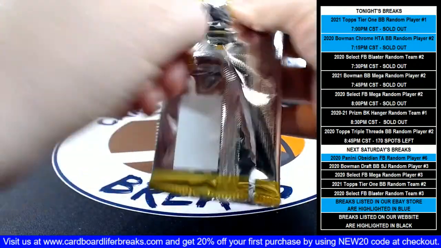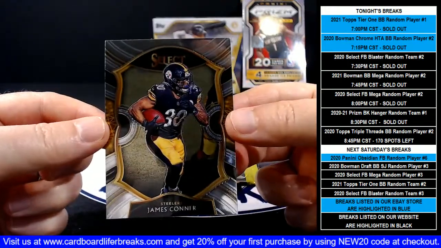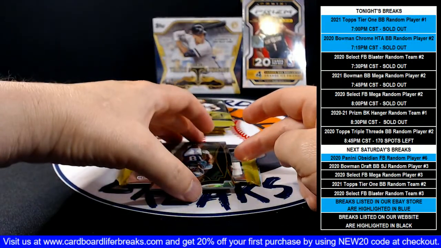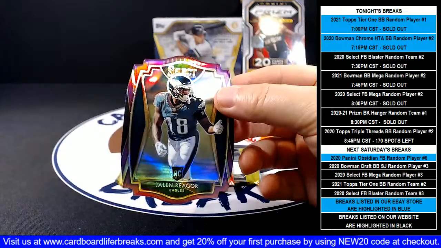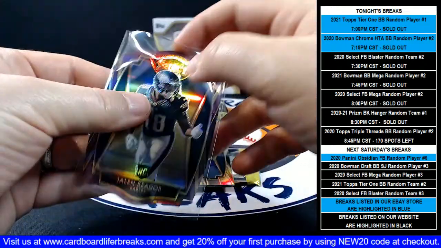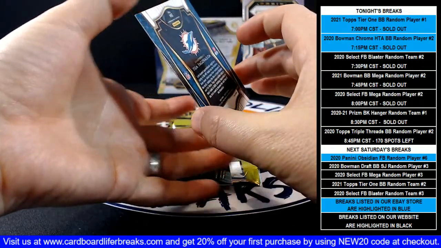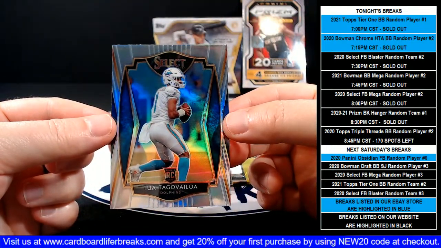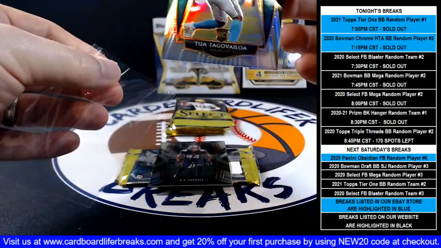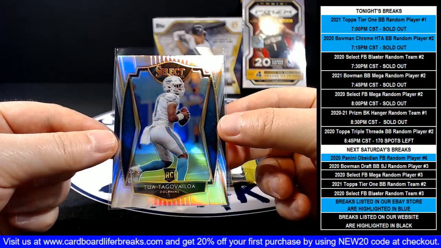Next pack. First card, James Conner. Then we have a purple die cut Prism of Jalen Reagor. Next card's really nice. Silver Tua, Premier level. How about that? How about that? Nice little Tua silver. Not too shabby.